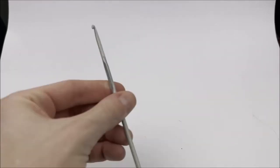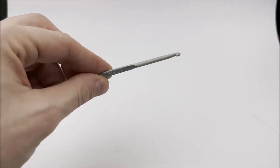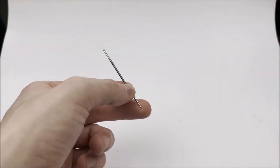We're going to be needing a crochet hook, and I'm going to be using this 3.5mm hook, since it's suitable for the yarn. We are going to be needing some kind of needle to attach the ends, and a pair of scissors to cut stuff.